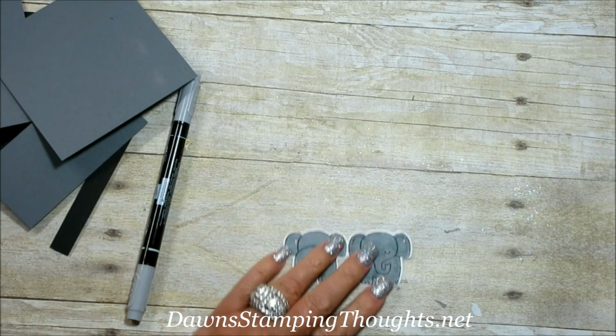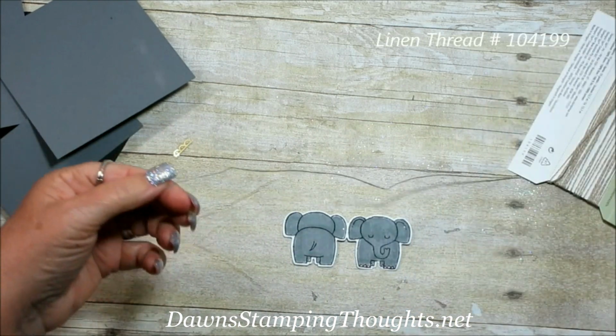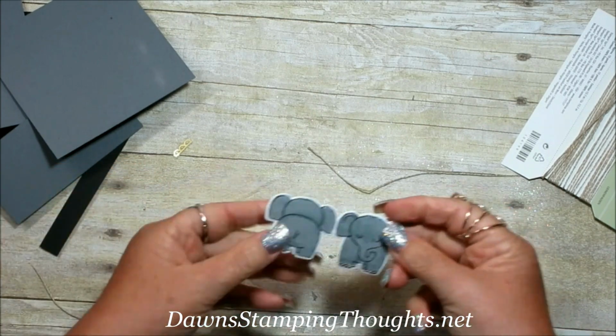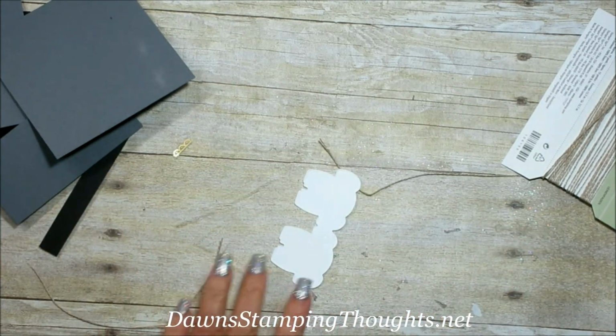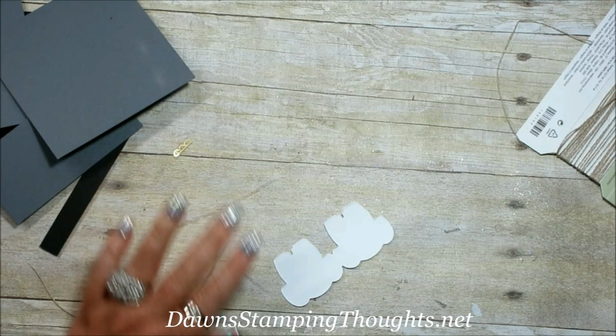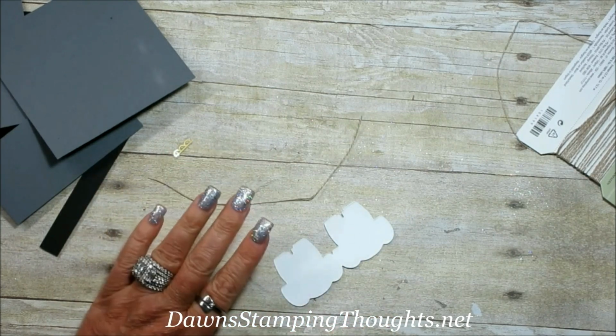So for the spinner part of my elephant, I'm going to add the linen thread. So I'm just going to go ahead and cut a piece of that off. And we're going to flip our elephant over. We're going to add some Snail adhesive to the back side. And I'm going to add the adhesive pretty generously across the whole back, because I want that linen thread to stay put.